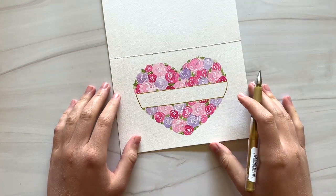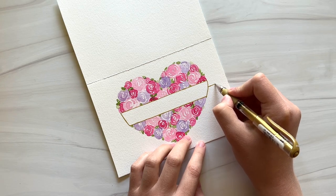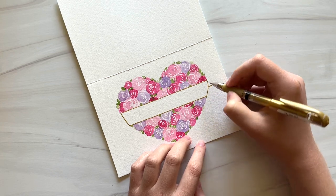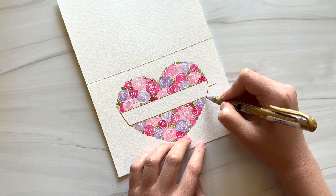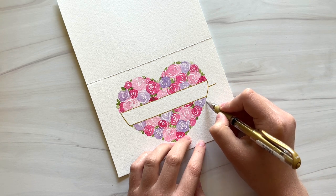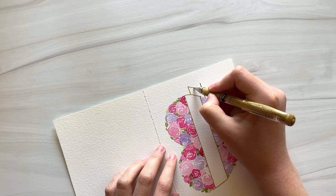To make this really look like a ribbon, we need to add ribbon ends coming out either side. Draw a short line coming out from about midway down the ribbon. The distance from the top of the ribbon to that line you drew determines how far down from the bottom of the ribbon you should draw the next line. Drawing that second straight line coming out and making it the same length as the other one. And to finish off the ribbon end, just draw a V shape.